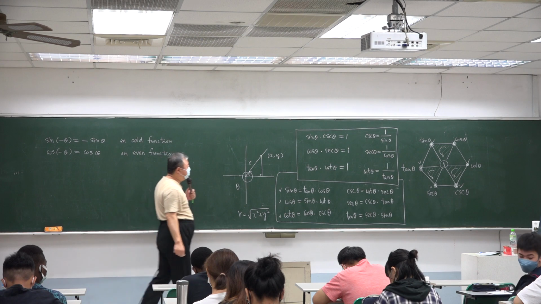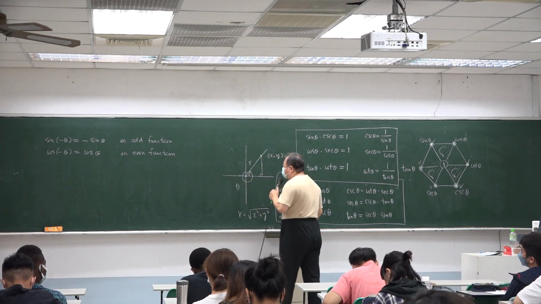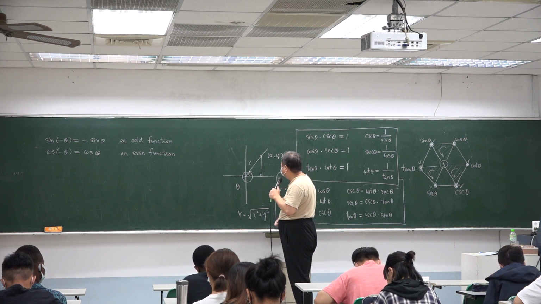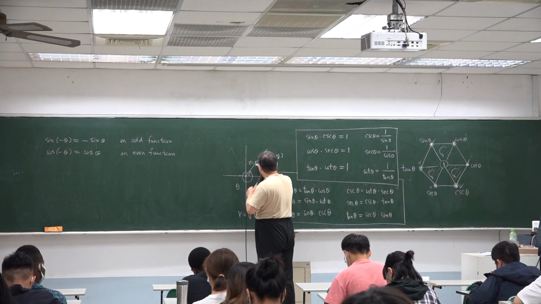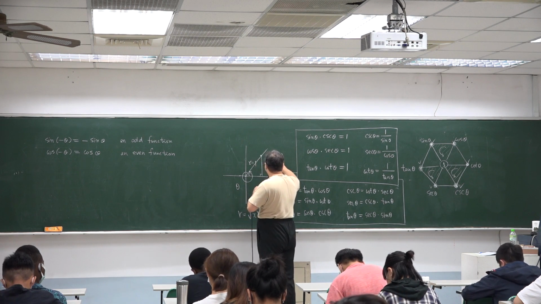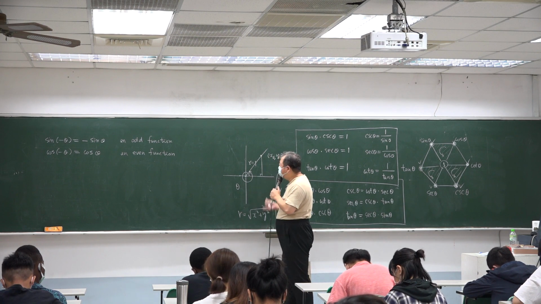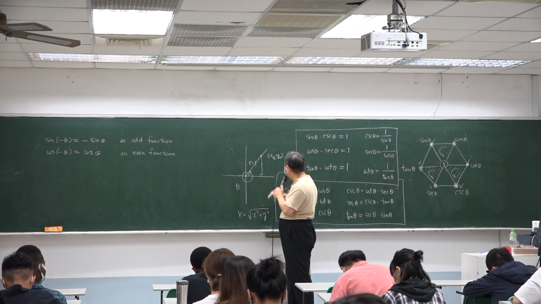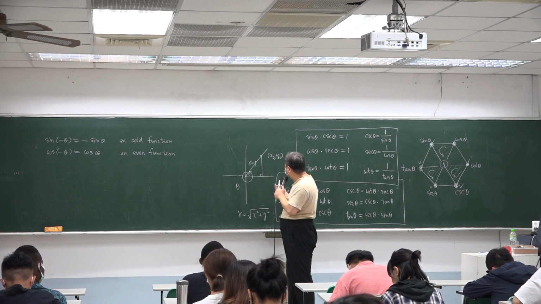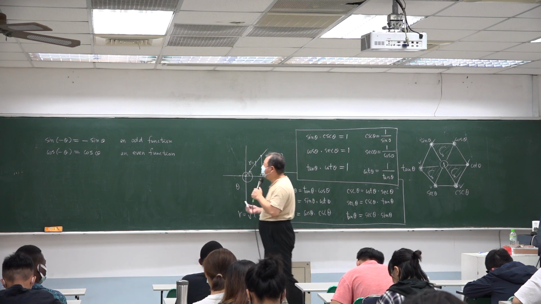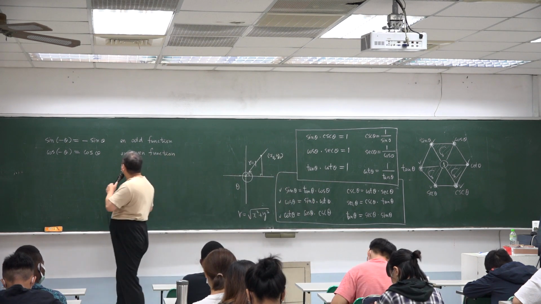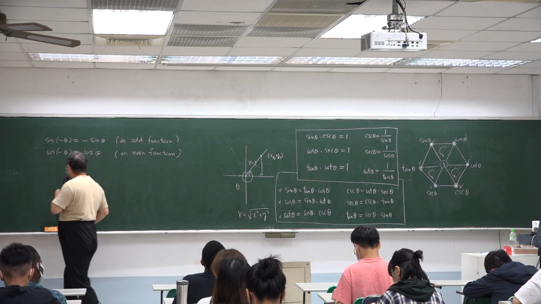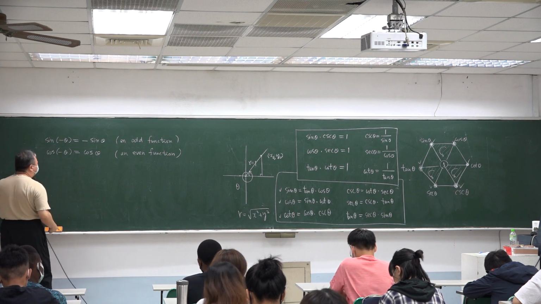Because any other four functions can be expressed in terms of sine and cosine. If r equals 1, then sine equals y naught, cosine equals x naught. So the 6 trigonometric functions can be expressed in terms of x naught and y naught, so can be expressed in terms of sine and cosine. Okay. Why do we call it an odd function? Later I will explain this further.